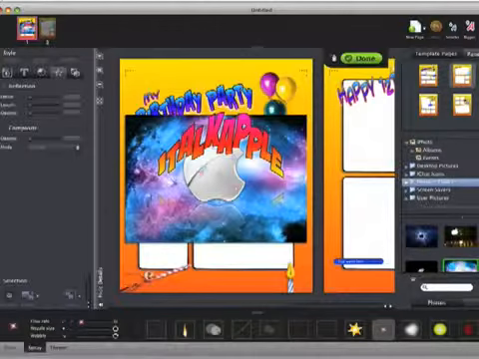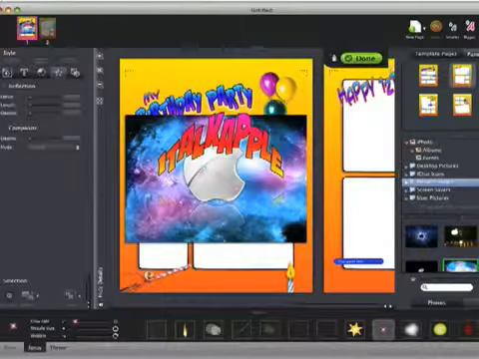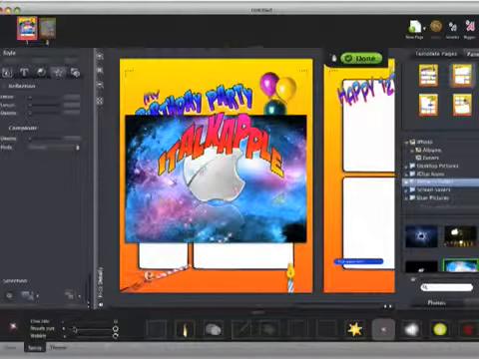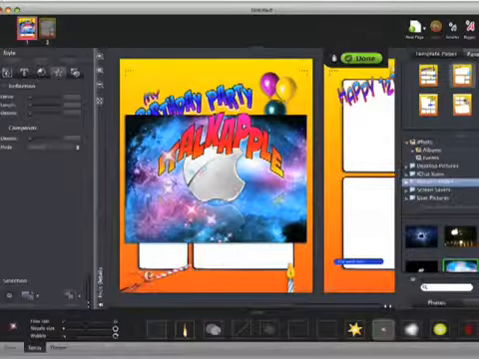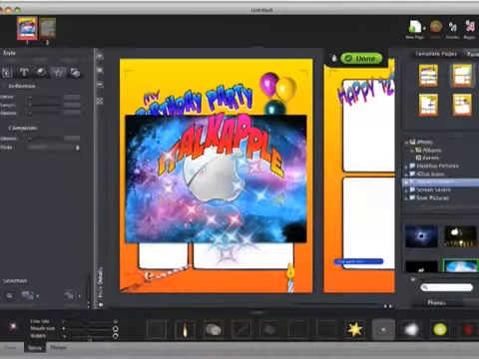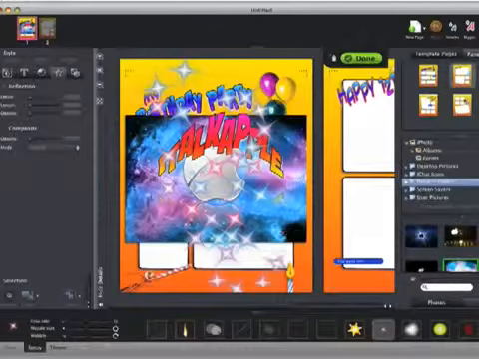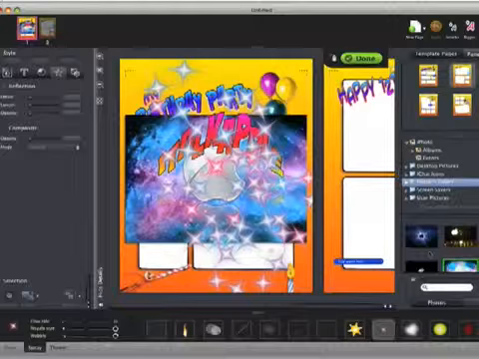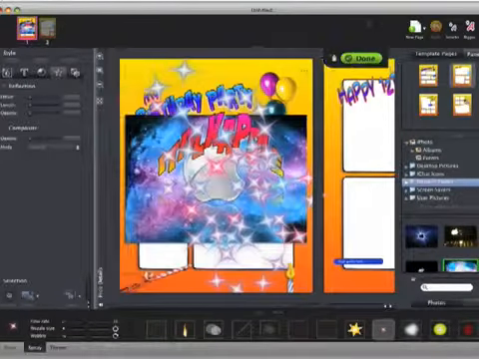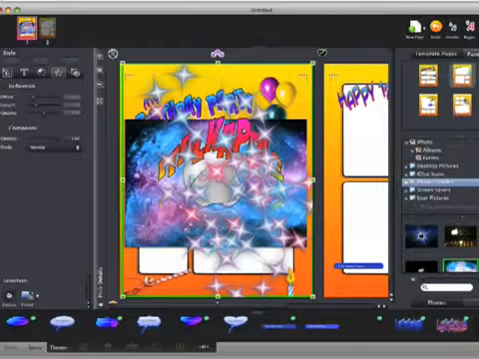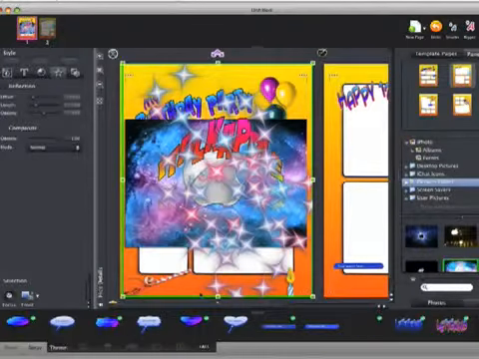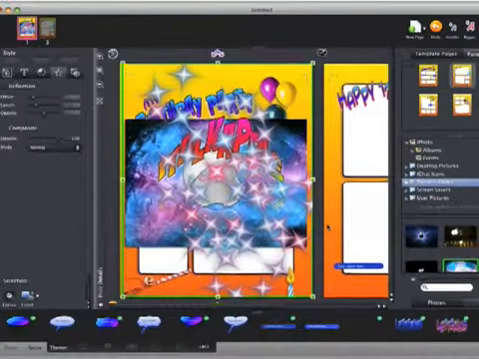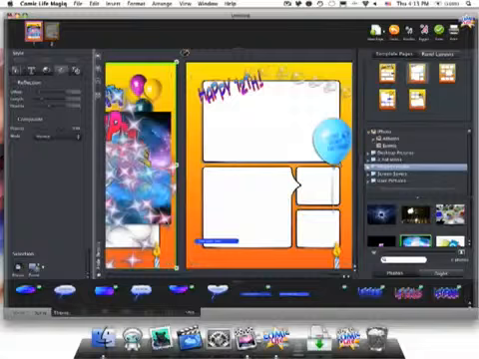I can change the flow rate. Okay, there we go. And I can change the size so we can make it bigger. You can also wobble it, which basically rotates it as I'm going around, which you can't really tell because it's stars. And you can really make photos look nice. The user interface is really nice, and it's just really customizable. You can use it as just an image editor if you don't have Photoshop.